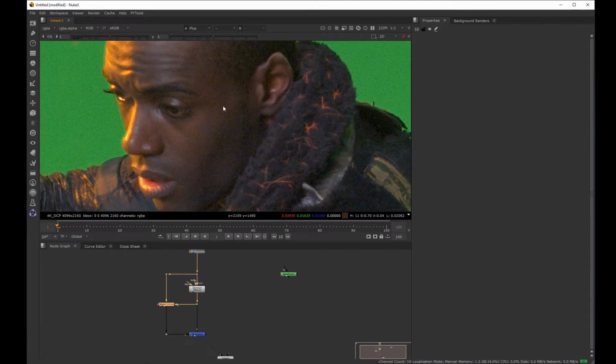Now we can compare our final result with our original plate and see if we have lost something. As you can see, they are perfectly identical. Even if I sample a pixel, you'll see that they are exactly the same. Take a look here. You see, they are perfectly the same.